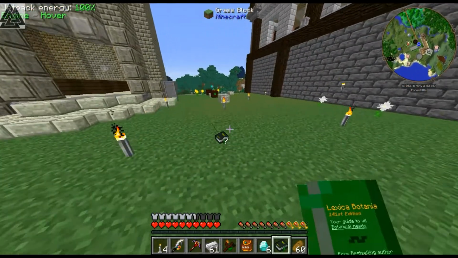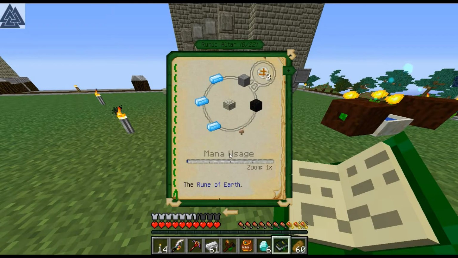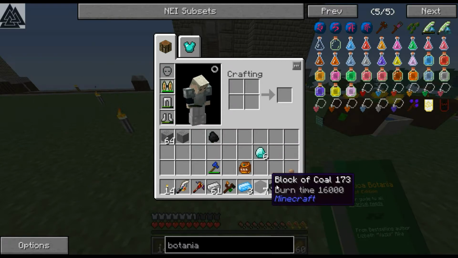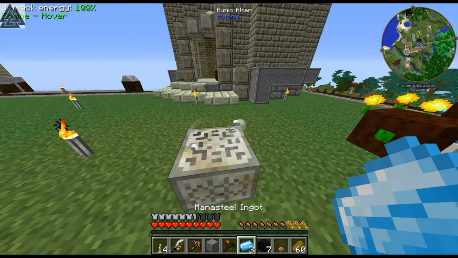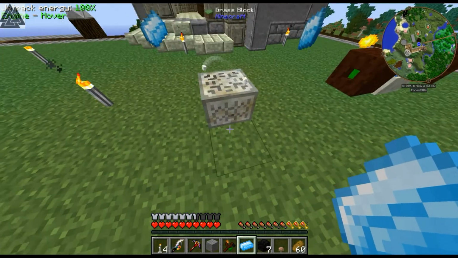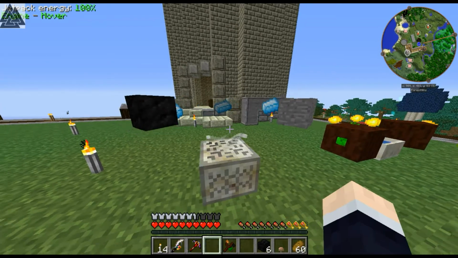Now, I think the other part of what we're going to do today, I know I need better flowers. These guys just are not going to cut it. That's 3 mana steel, a block of coal, and a mushroom, and a piece of stone. So, let's throw on the stuff we need. And these are pretty cool. You can place it, but you don't have to. You can also just toss stuff at it, and if it's part of the recipe, it just kind of sucks it up into there.